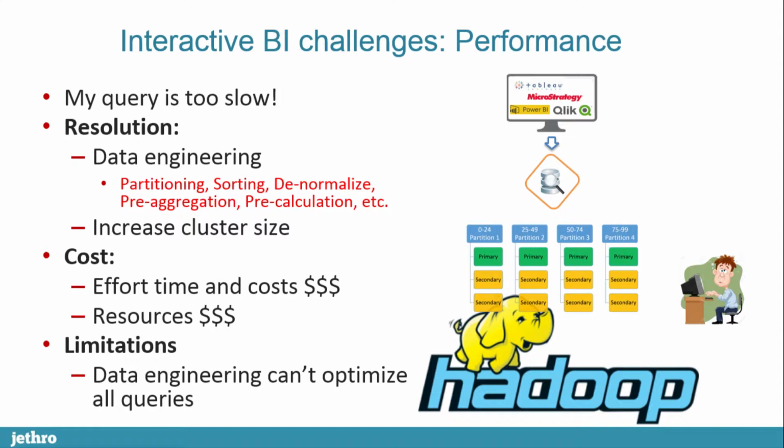And at the end of the day, data engineering cannot resolve the problem. Let's say that I have a query that filters by date. So I partition my data according to date. Great, I have a day partition. But the user is a business user. He doesn't care about your partition. He wants to filter by customer ID, but I partitioned by date. So what am I going to do? I'm going to sort by customer ID, but he wants to filter by something else. That's it. So I need to start creating aggregations, creating duplication, but that is not completely solving the problem. That is very expensive, and that's just dimension number one of the problem.